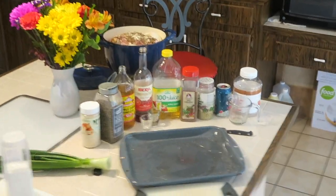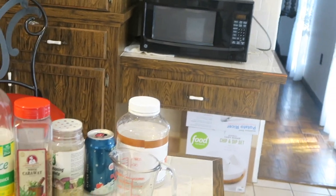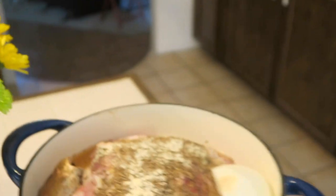Here we are, this is me imitating a drone. Meow. Got the pretty flowers today. It's a beautiful day here in Florida. It's 72 degrees. Nice, cool, no humidity. Just the right to dry.